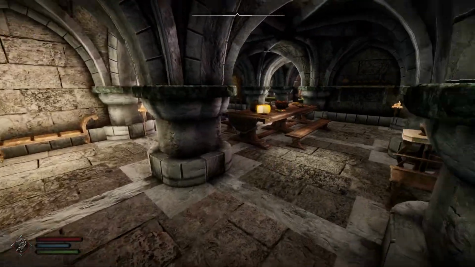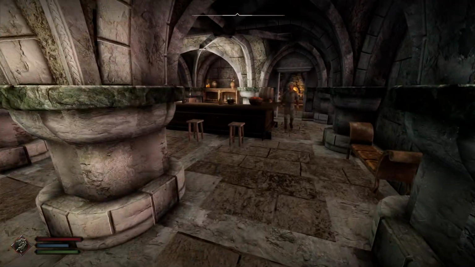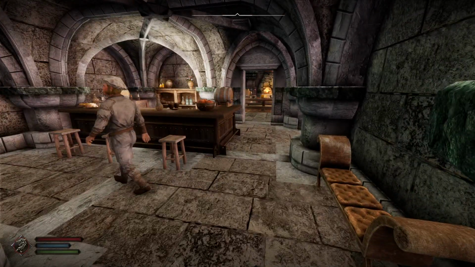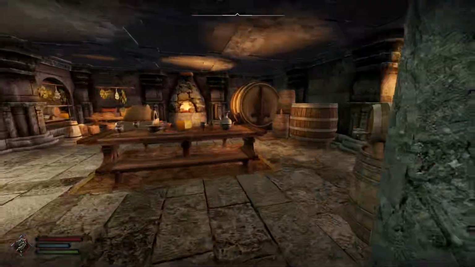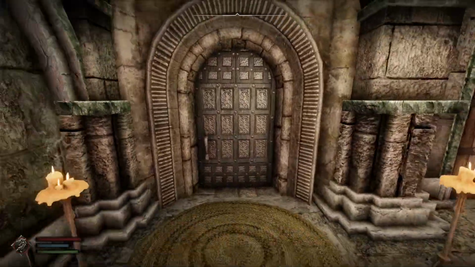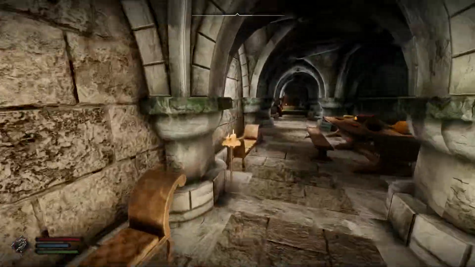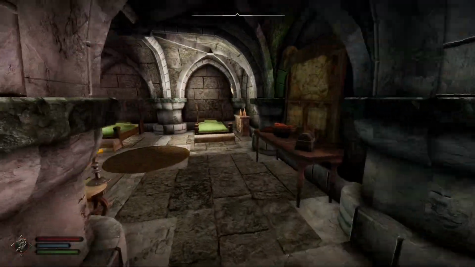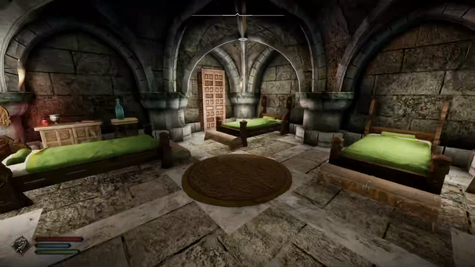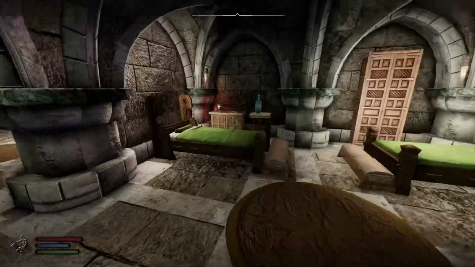is, okay, so we have more tables, a bar area. You have a kitchen area. It's the vault. We'll go there in a minute. Then you have some follower beds or the beds for the people that stay here. Very cool.